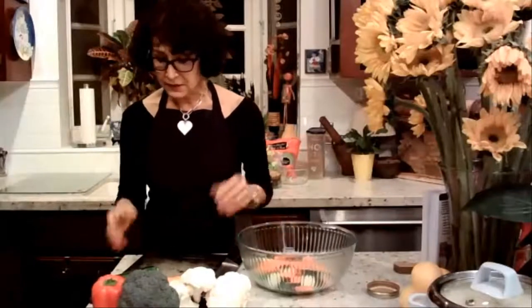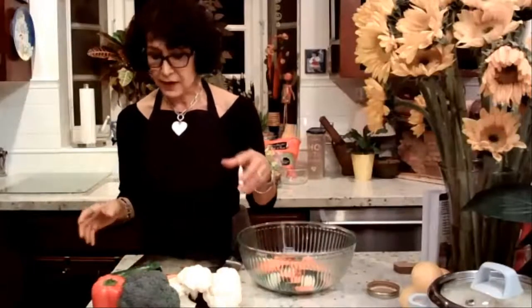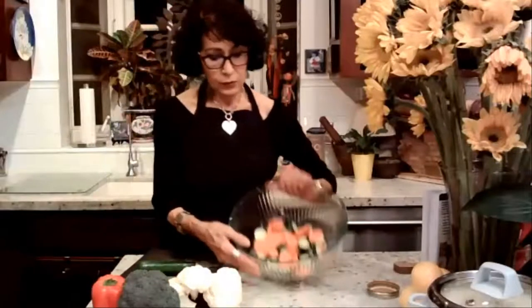So I had some beautiful cauliflower that I got at the Corona Farms Market. If you're in Riverside, it never closed, never during the pandemic, because it's not a farmer's market. It's a huge tent in the field where all these things are grown and picked every morning. And they don't use chemicals. So it's not organic. It's expensive to be certified organic. But everybody trusts that it is chemical free, and we've been told it is, and they have a reputation for that. So I'm going to show you what I've already put in.